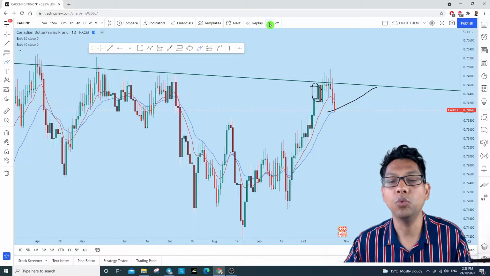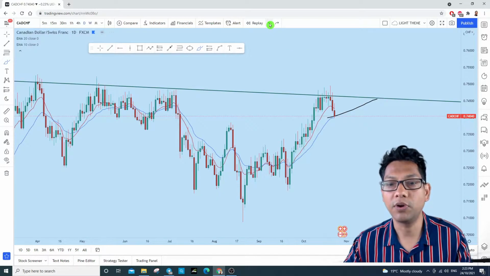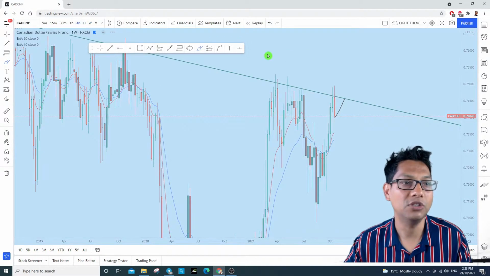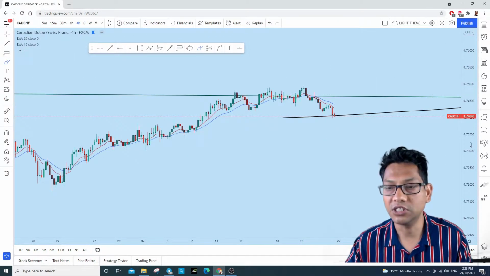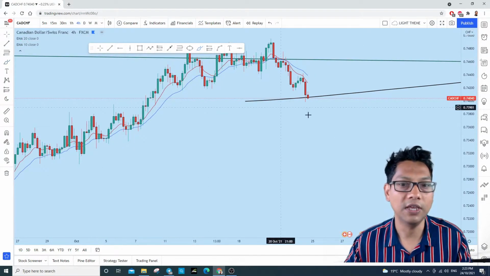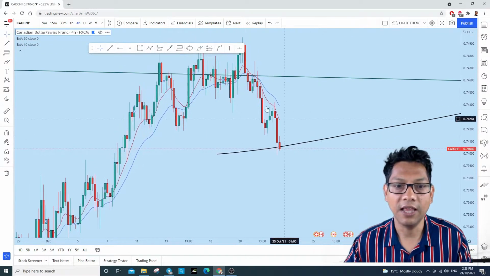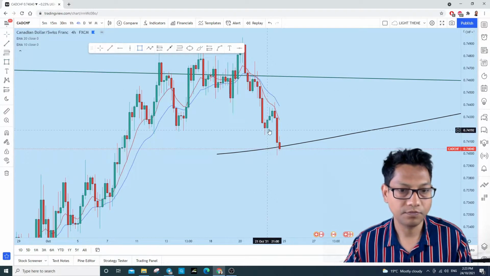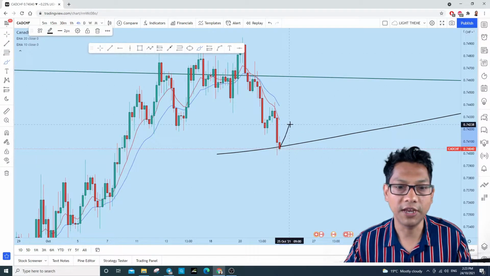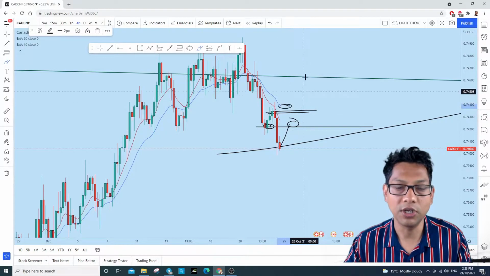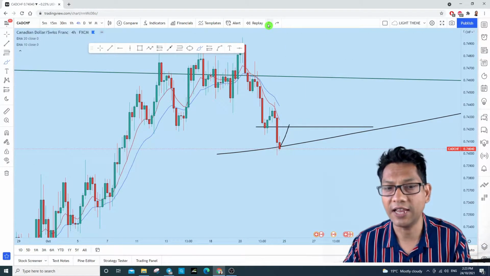Now how we will be trading: as most of our trading decisions we make based on lower time frames such as the 4 hour, what we will be doing in the new trading week is to see a little bit of retracement to this level, to test this previous support as a resistance, or even going up to test this 20 period moving average, which is likely to happen.